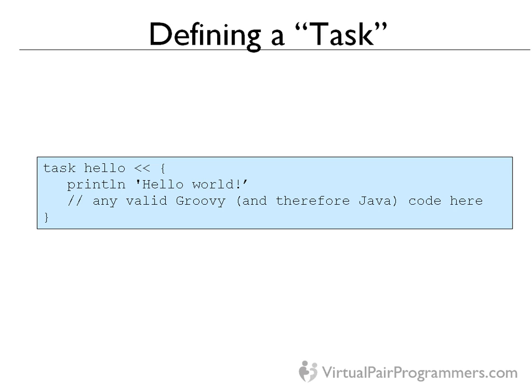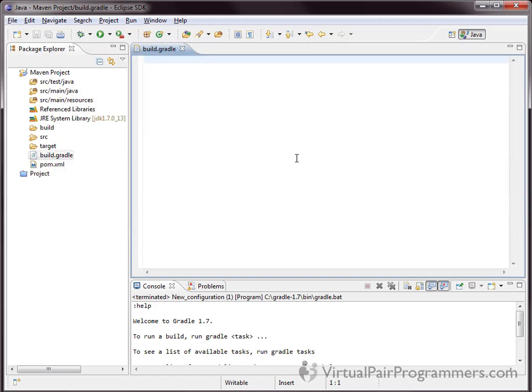So let's go into Eclipse and see if this works. As always, you'll want to follow along with me and do the same in your development environment. So we're going to define a new task called hello. And don't forget these double angle brackets pointing to the left-hand side. They're really crucial, and if you miss those out, you get something subtly different. I'll talk in a bit more detail shortly about what's going on there. But then we have a curly bracket block, and as I mentioned, we can add in here any valid Groovy code. So for now, that's just going to be a print line followed by hello.